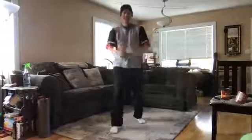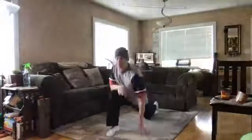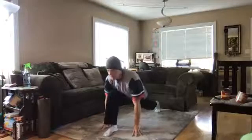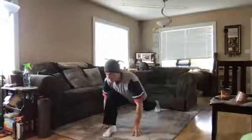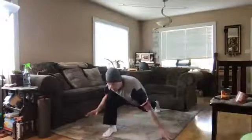All right, so that is part of our warm-up. Phase 2 of the warm-up is a stretch. Okay, now this is kind of an active or dynamic stretch. Pretend that you're a sprinter and you're starting on a track, okay? And you're gonna get that good inner thigh stretch going.